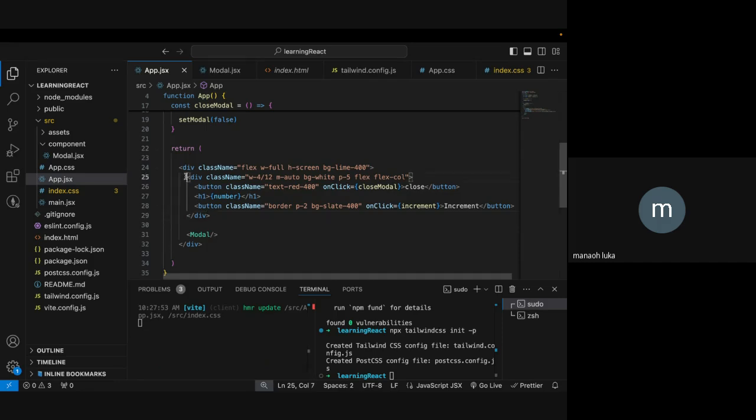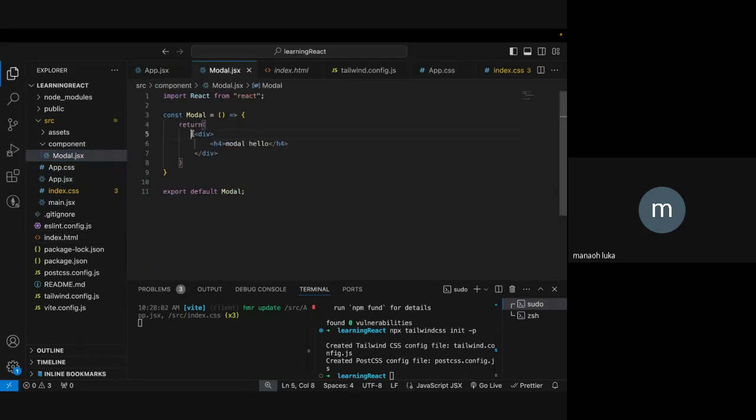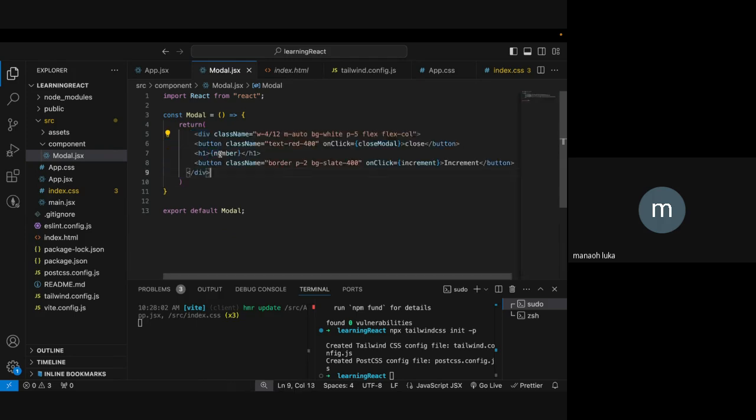So if I copy this whole code, Control X, and then I go to modal, exchange the whole code here to this guy.